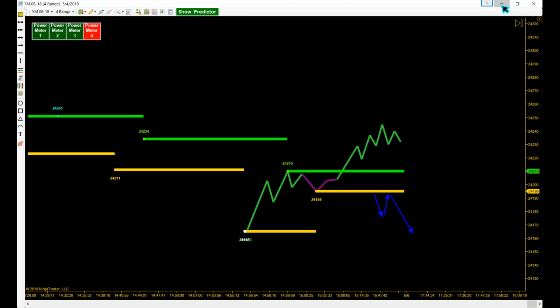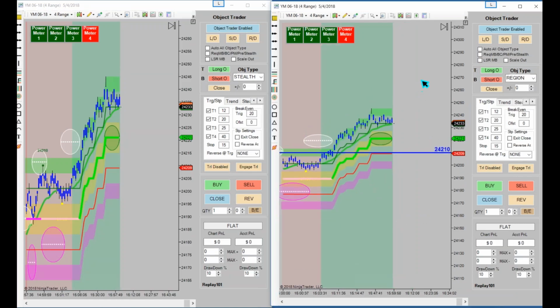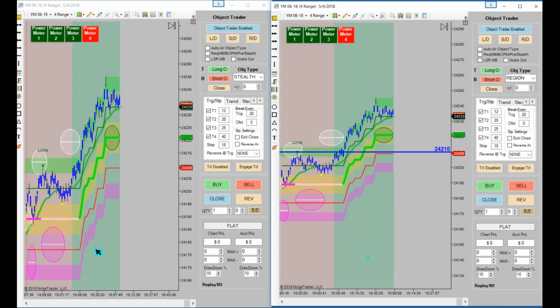So what I did yesterday is I just simply did this. I said, okay, I'm not going to take a breakout. I'm going to do a little region trade. Probably have to turn my scripts on here first, or it's not going to let me do. You have to have a bar close on Object Trader. Let's see if we can get a bar close. And I'll go ahead and see if I can get a little region at all.